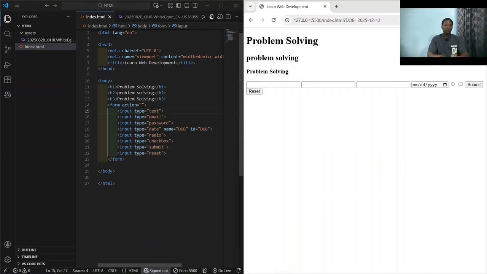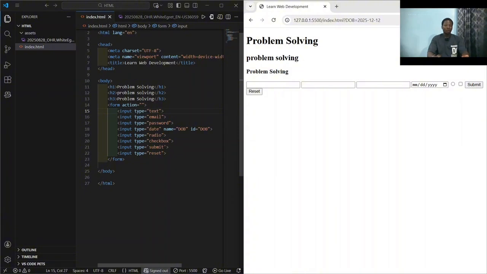Real-world projects. You're not just learning to be a developer just because you want to do something. Anything you're doing, any software you're doing is for someone to use. Even if it's just for yourself, it's still good to have this knowledge. So I'm teaching you guys what we call client-side validation. What's client-side validation? Client-side validation is a way of validating your input, making sure that you get the right input you want.